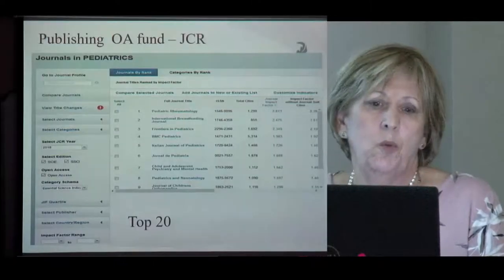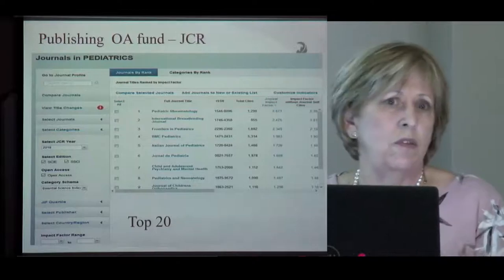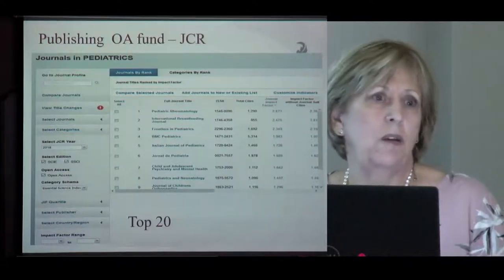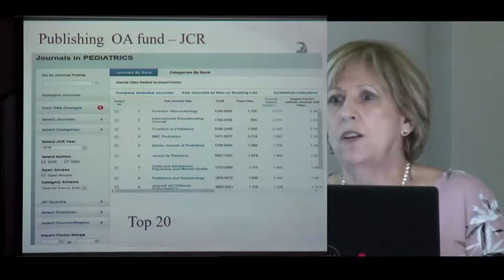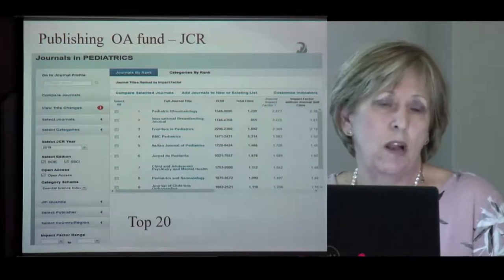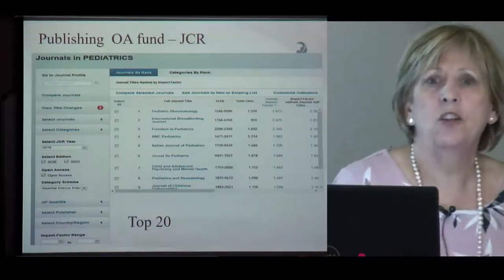And then when you publish and you want to know maybe in which journals you can publish, we can also assist you with that. And from the library side, we have invested a lot in the open access movement and also with the open access fund, where the researchers, if you publish in the open access journal, then 50% of your author fees can be refunded to you. There's information on the library website on that as well, or you can contact me if you want more information or assistance with that.